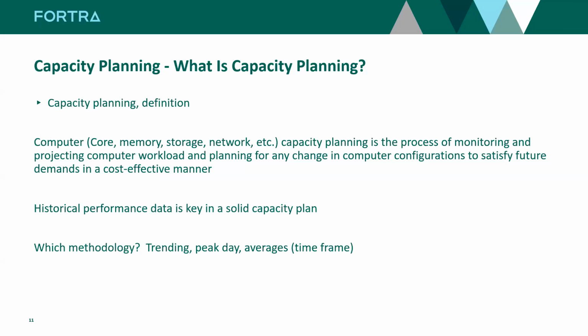So when we, the analysts, are thinking about doing capacity planning, oftentimes we just worry about the performance side, but the financial side of this obviously is ultimately going to play a role in what direction we're going to go, right? So if you just look up the definition, we're talking about the basic three components, right? CPU core, memory, storage, and network. And you need to monitor and project the computer workload on this system, right?